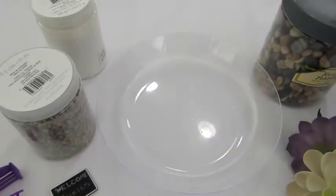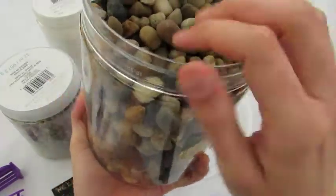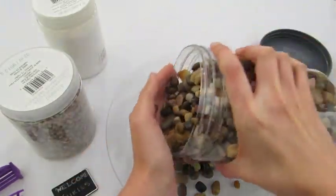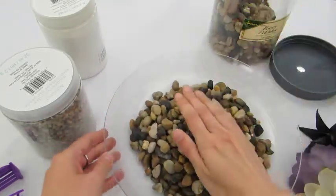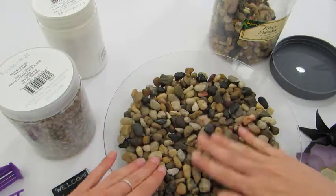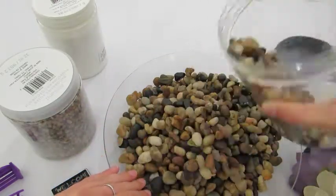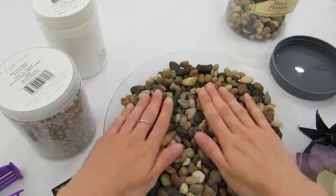Alright, so let's get started. First we're going to do a layer of the larger pebbles just to fill up that container a little bit. I love all the different colors and textures of these pebbles, and the great thing is that because this is a clear container, you're going to be able to see all that through the sides a little bit. So I'm just going to smooth this out, and then I'm going to show you what it looks like from the side.